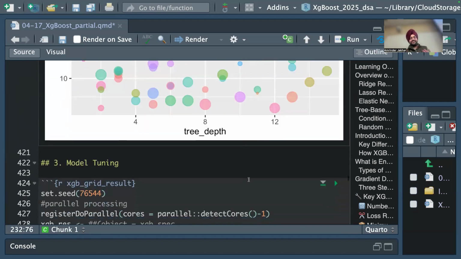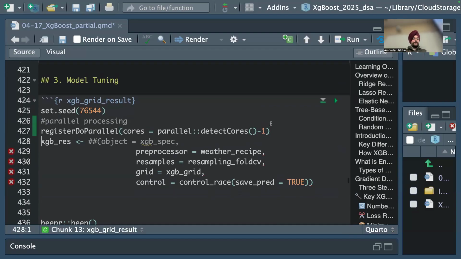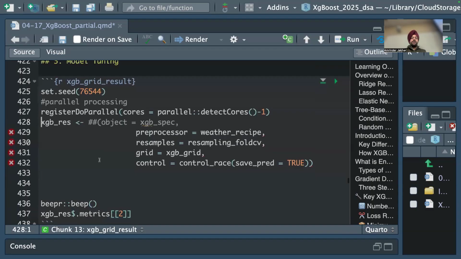Okay, so if it works for everyone, have you checked the number of cores you have? It will be different for everyone, like I have 14. So if you just run this code, check whether it is running for everyone online and here. Okay, so now we are using a lot of cores just for R. So it is a good practice.